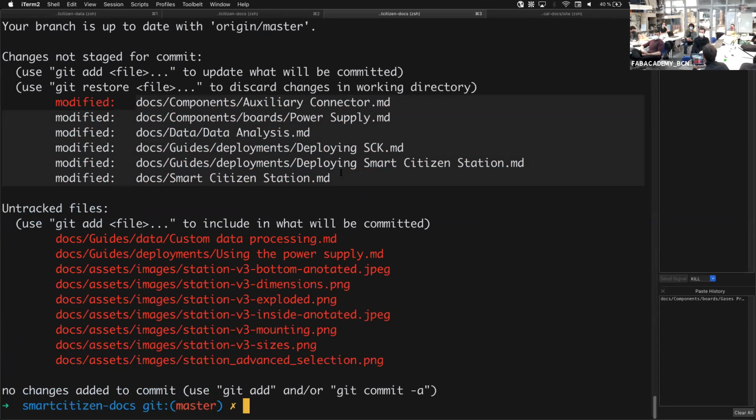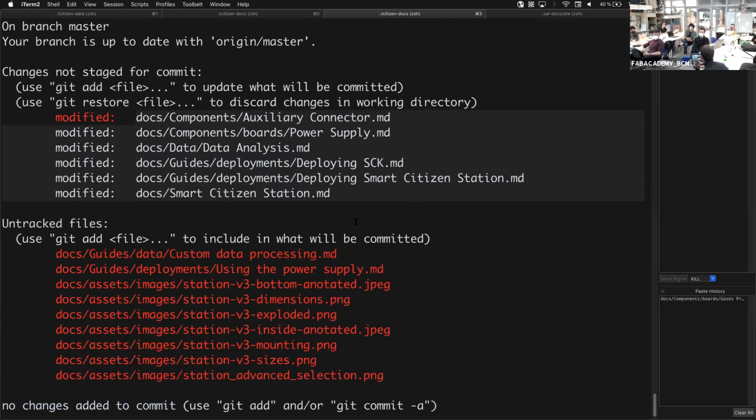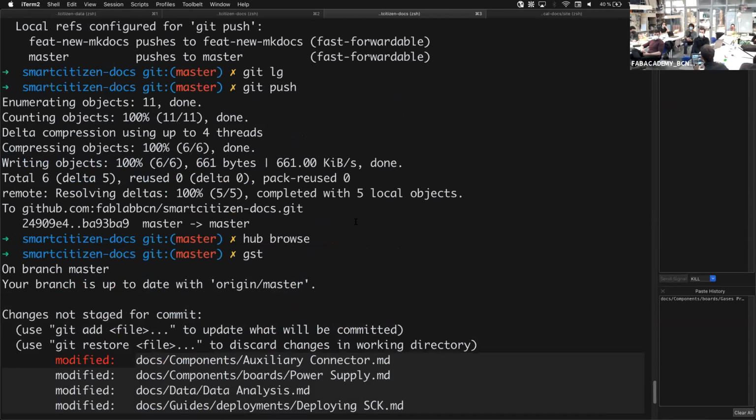One thing that I don't recommend is that you add everything, because unless you work in a very methodical way, you normally tend to change many things at the same time that conceptually signify different things. For instance, you work on the about page, you work on the final project page. Probably you want to group them conceptually.